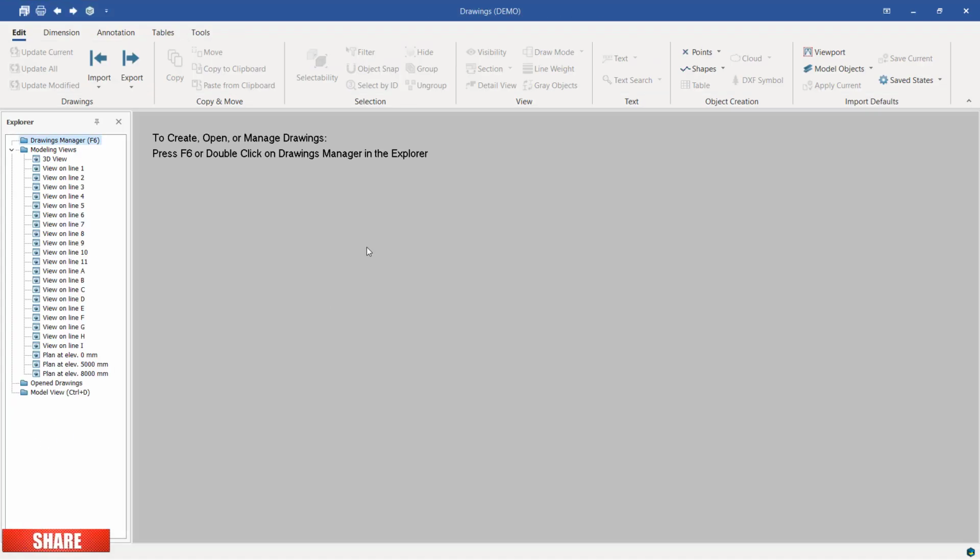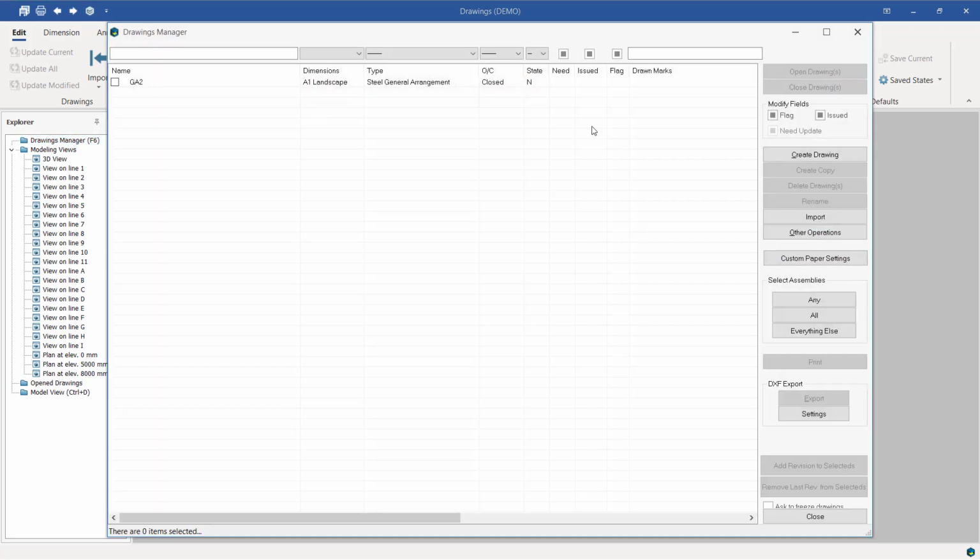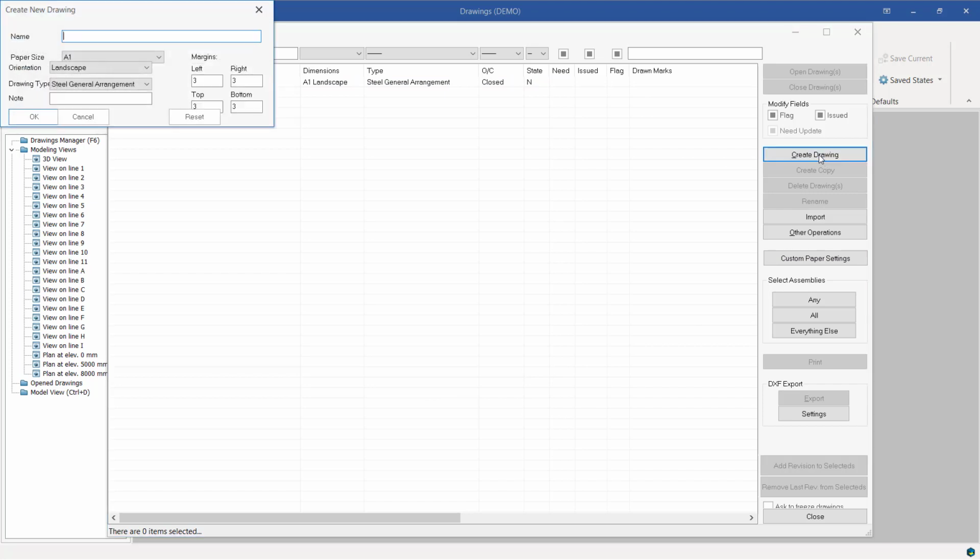Let's try accessing the model view by that, or we go back to the drawing section by double clicking on that. Inside this window, we first want to create the borderline that will define the boundary where we will be placing our drawings. I'm going to double click on drawing manager, where all the drawings will be listed. On my right, I have the create drawing button, so I'm going to left click it.